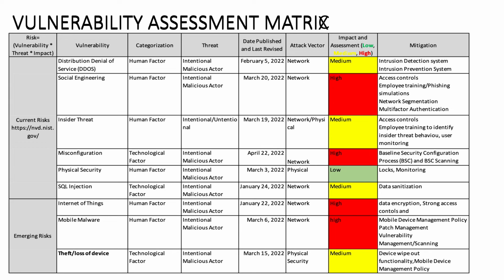Vulnerability assessment matrix is used to consolidate the prioritized vulnerability data. Team New Zealand created the shown vulnerability assessment matrix here to link the identified vulnerabilities to a category, threat, attack vector, and assess risk level. Vulnerability matrix helps with the prioritization of the vulnerability and the mitigation strategy to close high risk items before moving on to the medium and the low risk vulnerabilities.